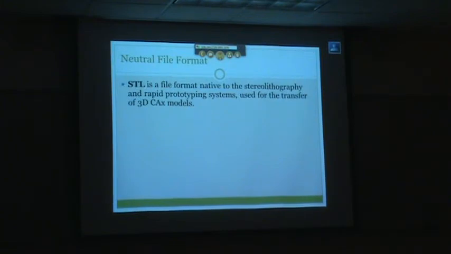Okay. STL, another neutral file format. STL is basically a file format for doing rapid prototyping. Stereolithography was the first rapid prototyping machine. And they would take a CAD part and they would turn it into triangles. So every exterior surface of the part, either internal or external, was turned into triangles.